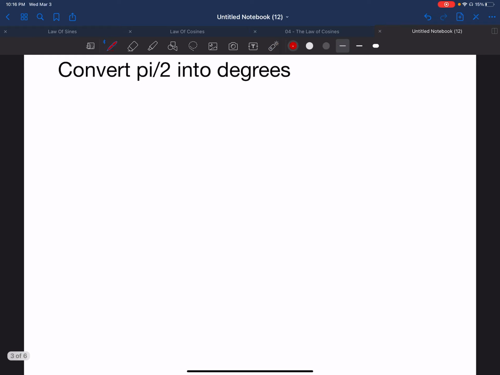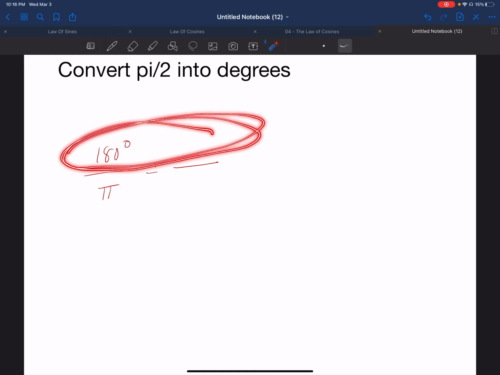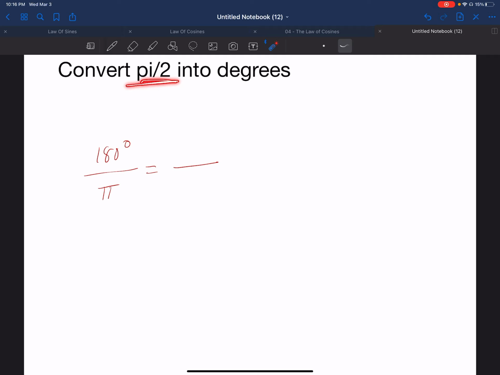So looking at the first example, remember the conversion that I told you to remember, which will be 180 degrees, is the same thing as 1 pi. So what I'm going to do is I'm going to do the proportion and then cross multiply and solve. So on the top part, I want to put degrees and degrees. They gave me pi over 2, and I want to know how many degrees that is. So I'm going to put x degrees. I don't know, that's what I'm looking for. But I do know that I'm trying to figure out what pi over 2 radians is in degrees.